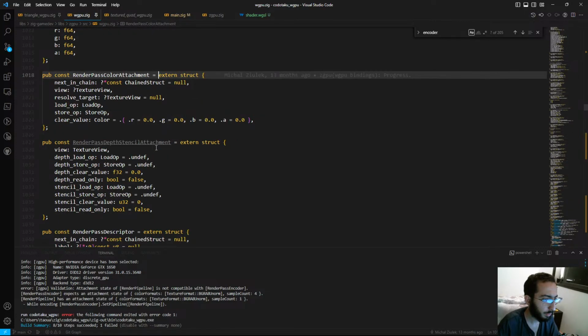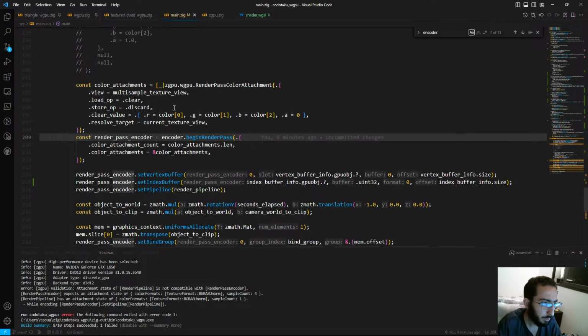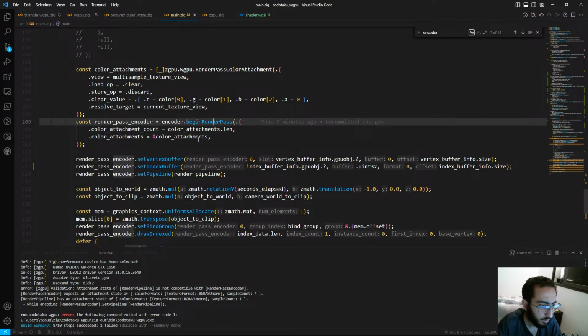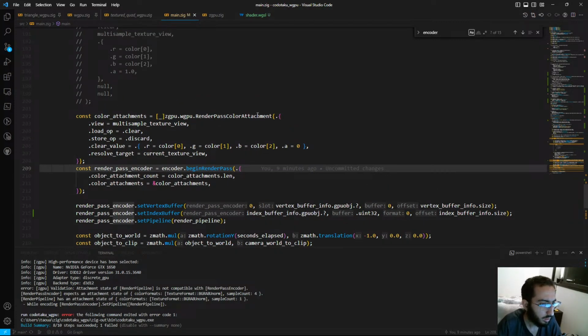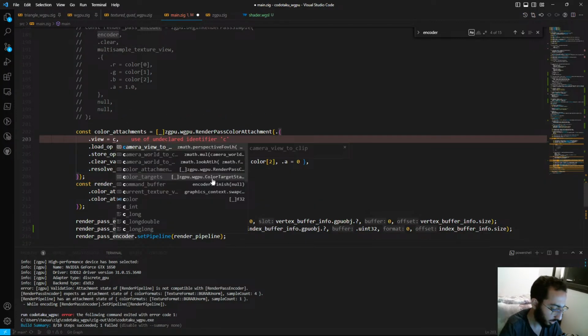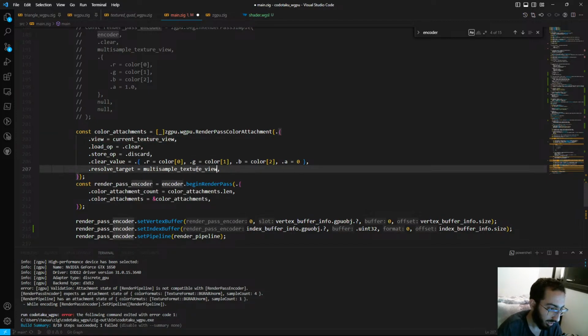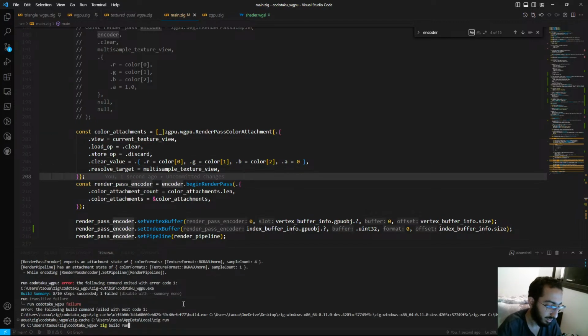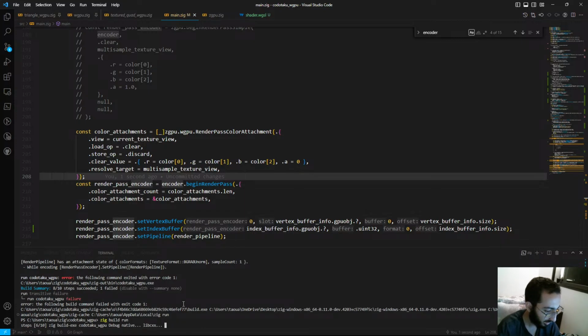Now that takes render pass color attachment. Load OP, store OP. Well, I guess maybe let's experiment a bit. Render pass color attachment. Now what would happen if I just set the current texture view here and then I resolved that there? It doesn't make any sense, but let's just see what's gonna happen.